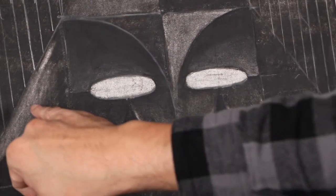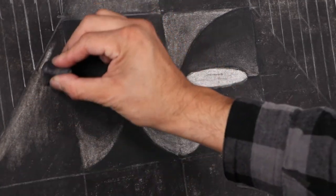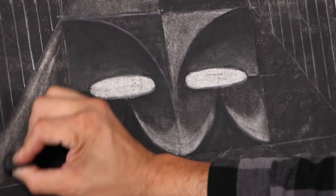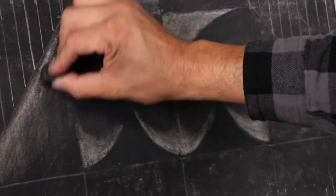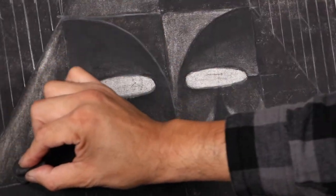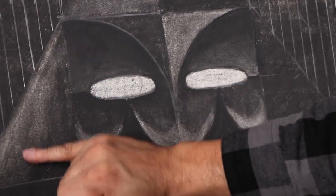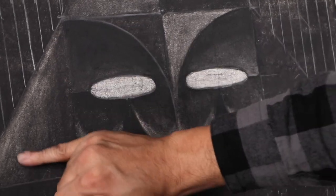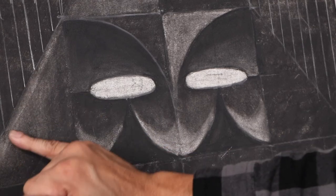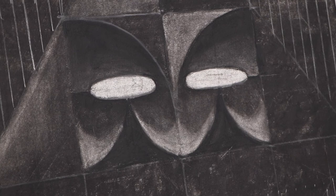I'm going to do another fade from this point here. See if I can do another gradient tone. Again, it really is just softening that pressure as I go. It really is just an intuitive exercise and just to see what happens. But that doesn't mean that you're not thinking. That doesn't mean that you're not designing, because it's a very natural way of working.